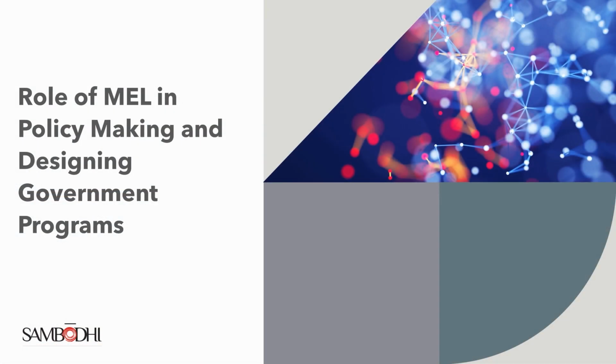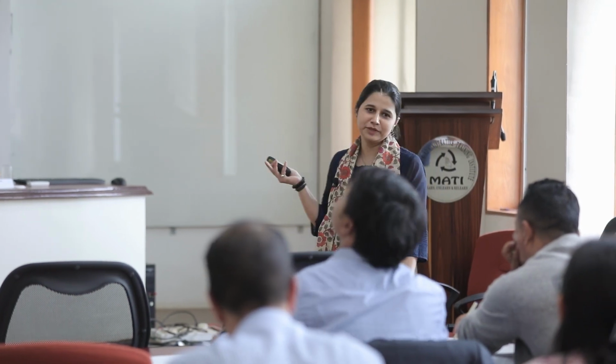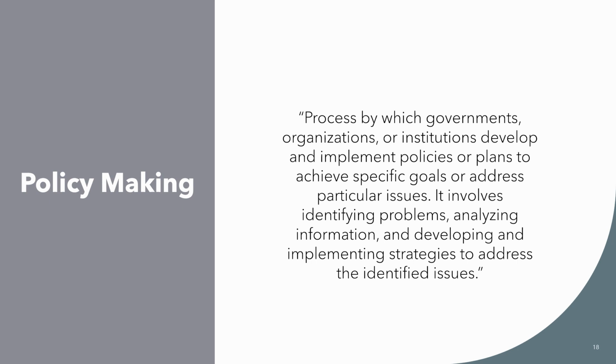So we'll also go through some basic concepts, just very briefly. You all work in this space here, so you know much better than me what policy making or government programs are. But just quickly going through the basic concepts. Policy making, in essence, are actions to reach a goal, similar to what we do in a program. The different processes by which, at a larger level, a government, or let's say an organization, or different institution may develop certain programs or projects to attain a specific goal. That in itself would be a very simplified essence of policy making.